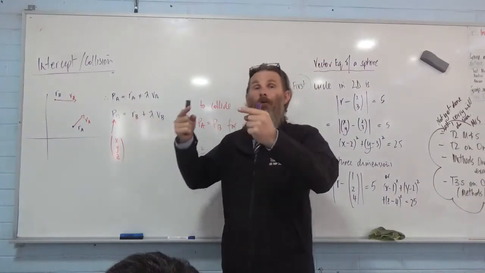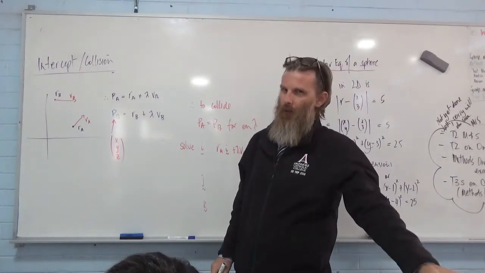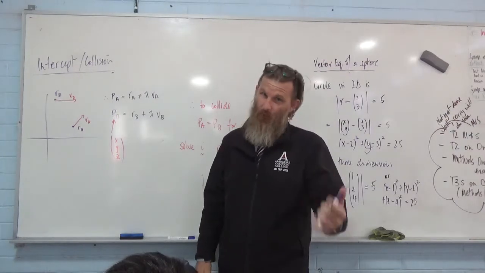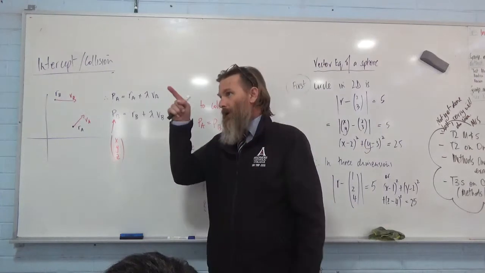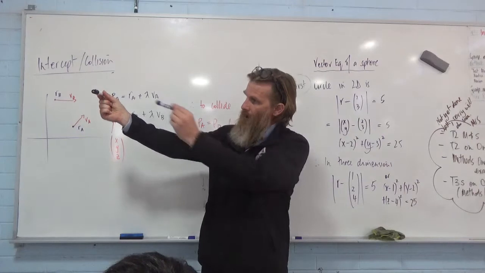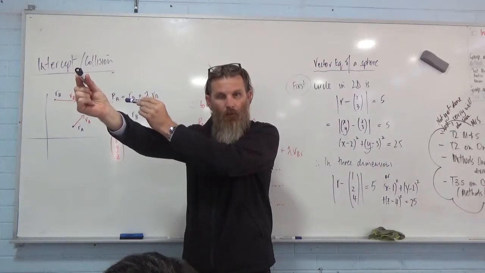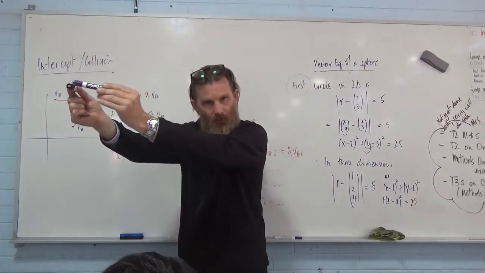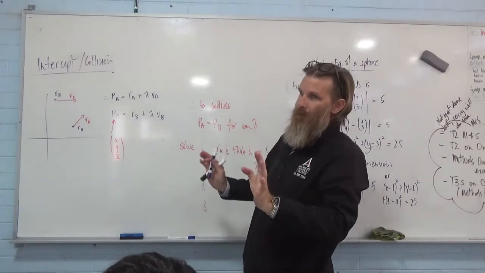But sometimes we want them to crash into each other. I don't like talking about war and things like that. But in war, if there's a plane flying over there and it's not one of yours, you want to shoot a missile so it hits that plane. Now if the plane's there at the moment, you don't want to aim at the plane, because by the time the missile gets there, the plane's moved on. So you've actually got to fire in front of it so that this happens. Right? So sometimes you want to hit the thing, most of the time you don't.